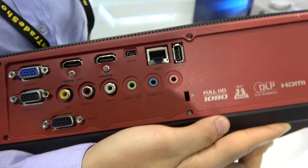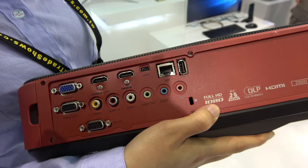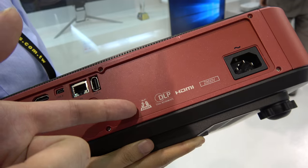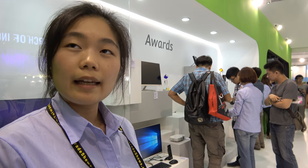Yeah. And there's a lot of smart stuff going on. You can play the video from there. You can use HDMI. And it's 1080p and 3D ready. It has an ultra wide screen. Right. So you can see your enemies before they attack you. Actually, there are three modes, specially designed for gamers. Dark mode, bright mode, and auto mode. It allows you to see details clearly in the dark scenes as well as in the bright scenes.